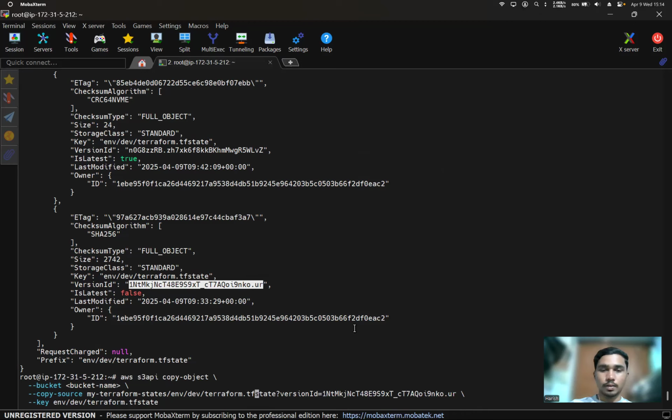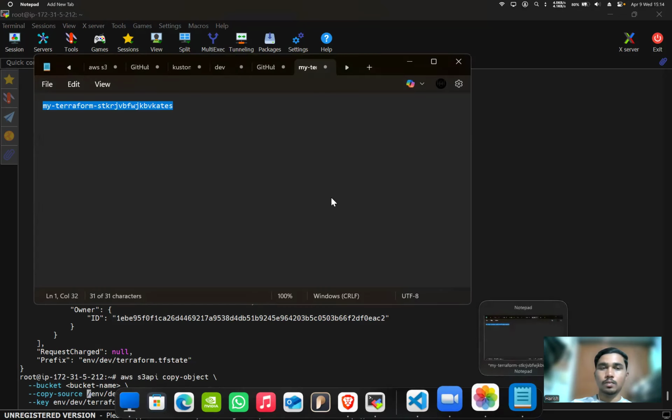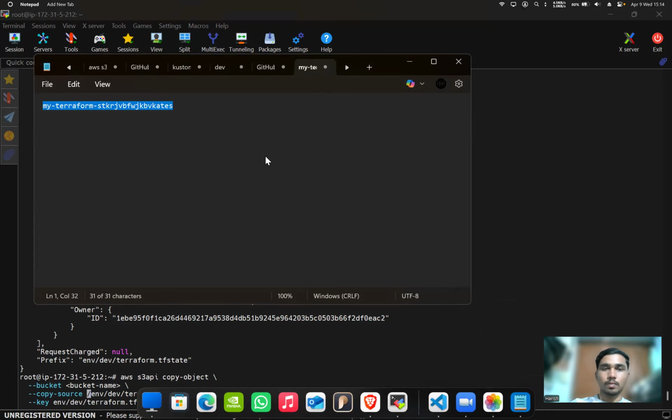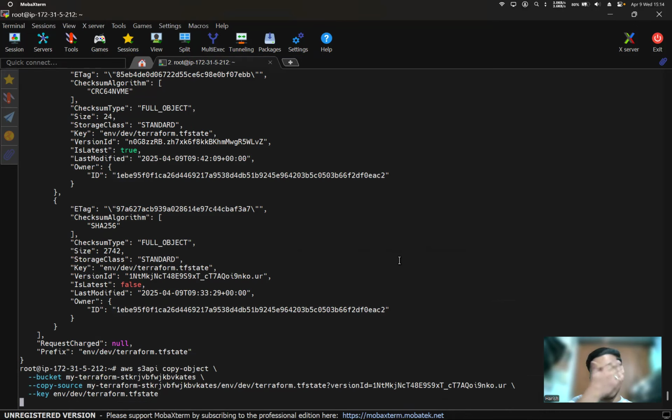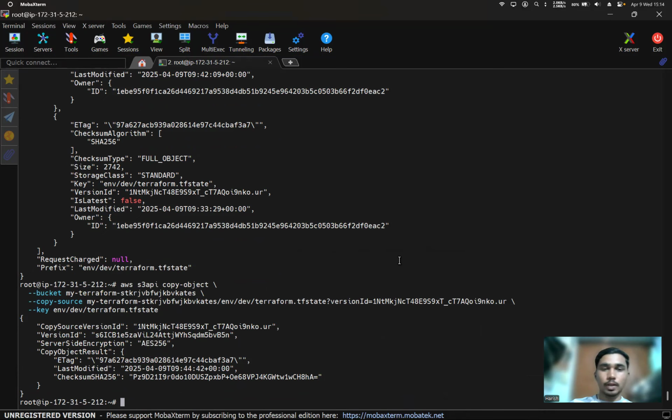After giving this, we have to give the bucket name here. And also we have to give the name of the bucket here also. So after giving these things, click on enter. So here the previous version got restored.